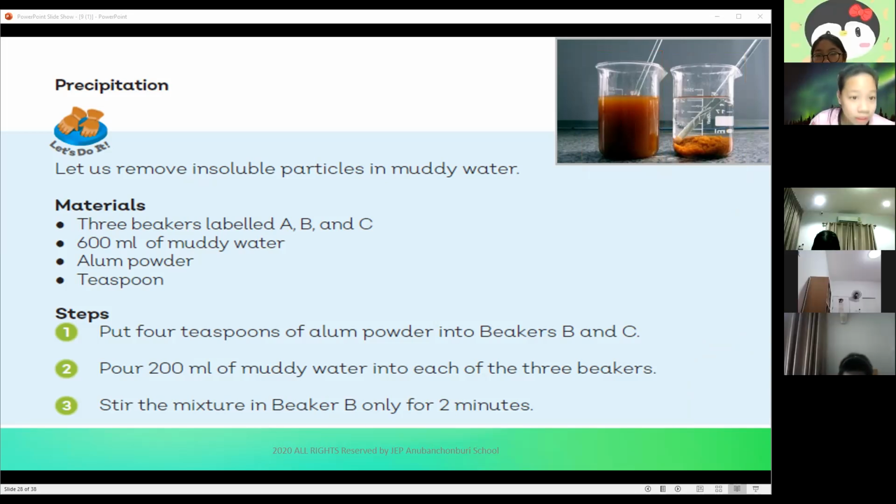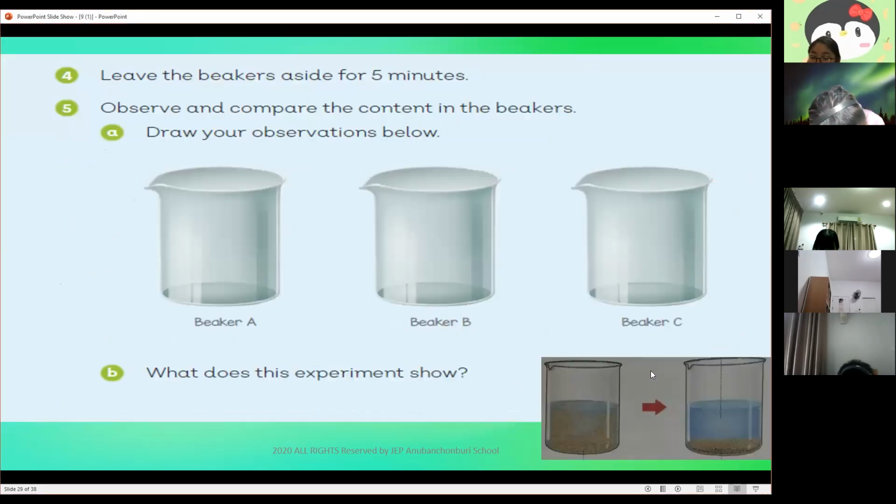Supakrit, you understand how you are going to do this one? Yes or no? Okay, good. So I will give you maybe 1 minute or 2 minutes. Here you're going to color. Of course, you color it brown, until here, brown. This one is very clean, just like pure water. And here, half of it is water, and then the mud will be here.